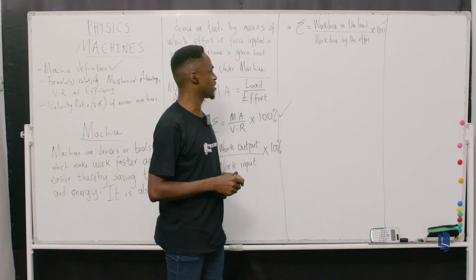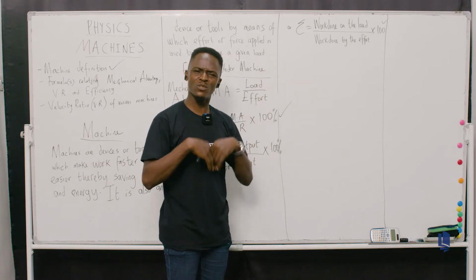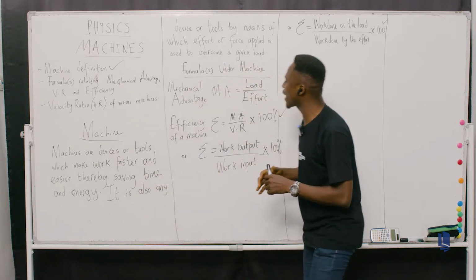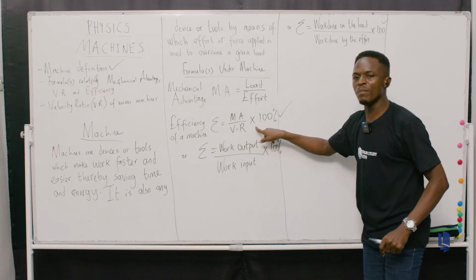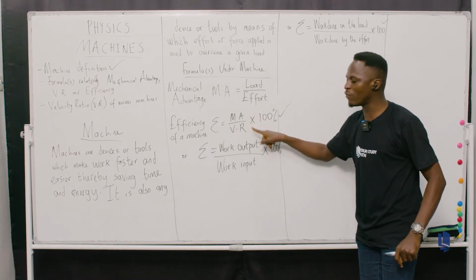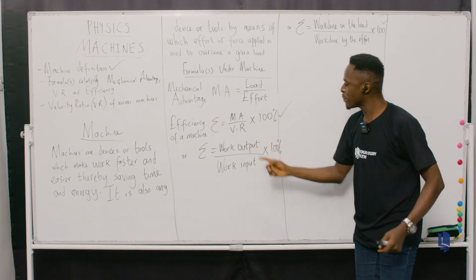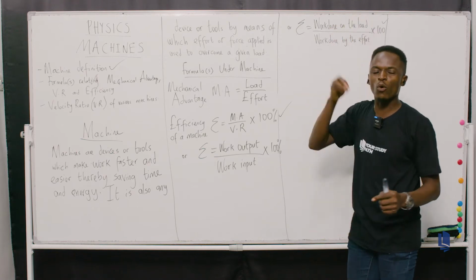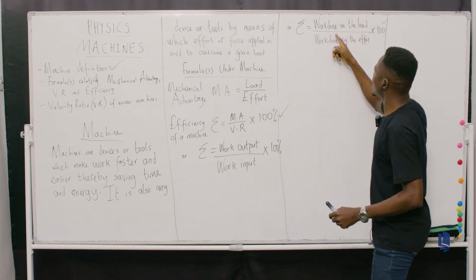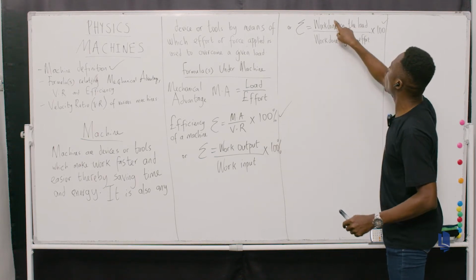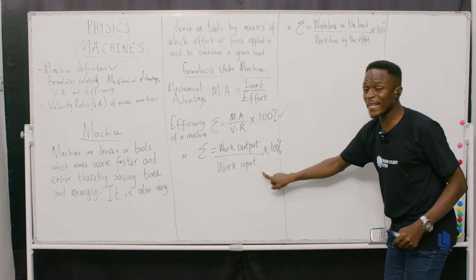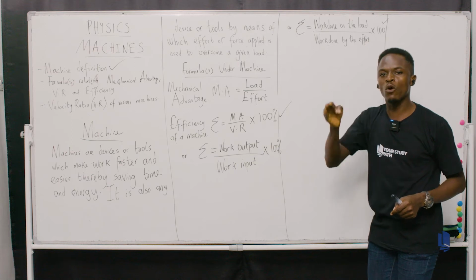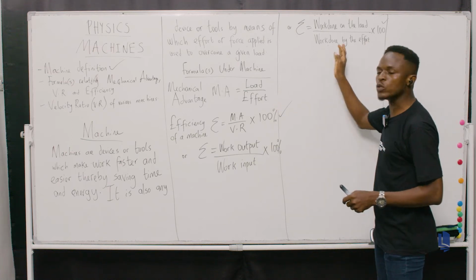And you start asking yourself, excuse me, work done against friction, where is that one again? Because they know that students have already acclimatized themselves with the formula mechanical advantage over velocity ratio. Students know it. Work output over work input. Students know it. But this third part, they don't digest it in full. Understand that work output means the work that was done on the load. Work input means the work done by the effort. But there's a problem. The work done against friction. That third guy, which we don't pay attention to.